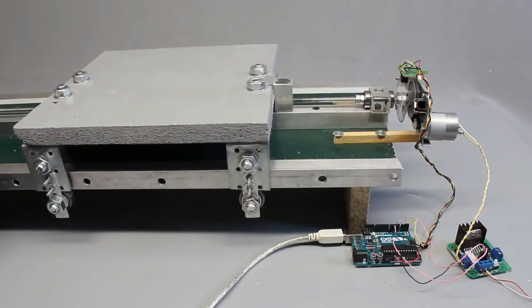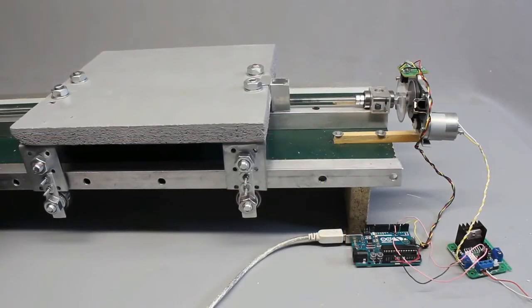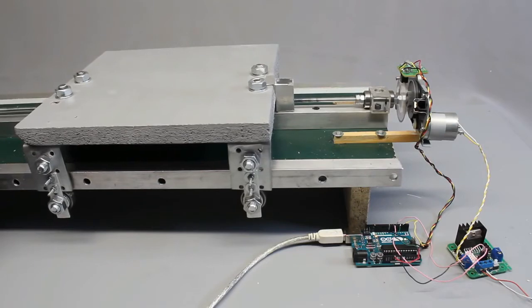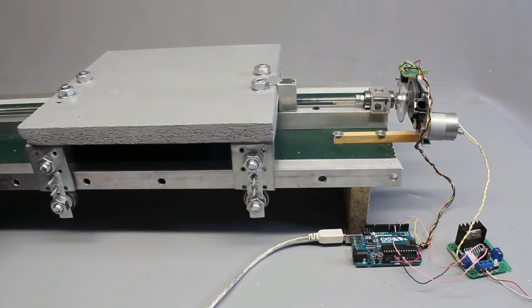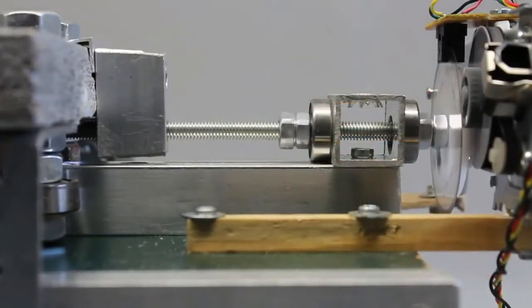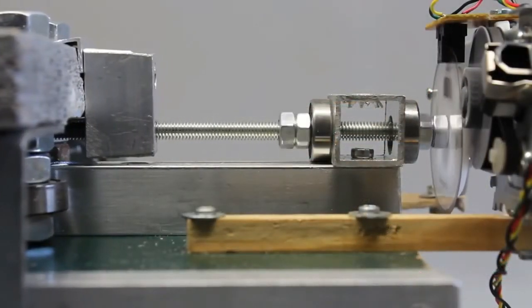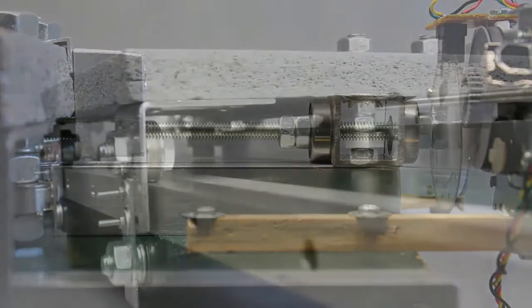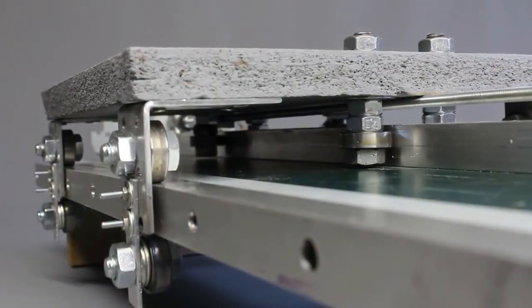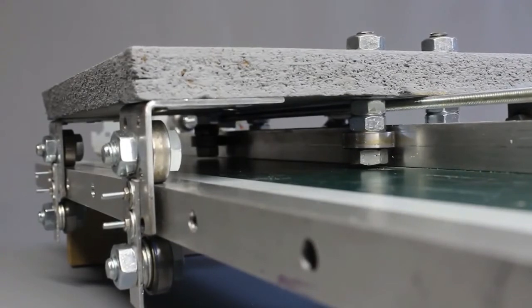Spindles are often used to transform rotational movement into linear movement. Here a 6mm threaded rod is used. Whenever the thread is turned by the motor, the carriage moves along the aluminum square tubes guided by ball bearings.